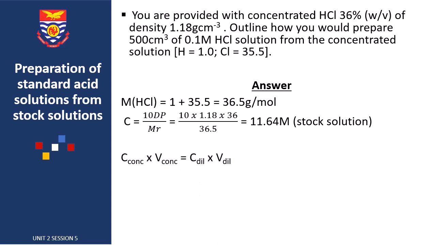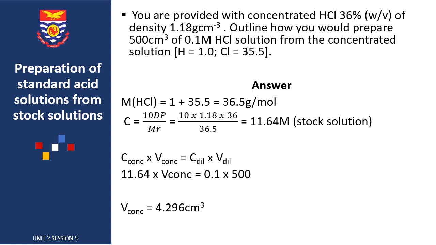So with that, what volume should we fetch is now what we are going to look for. So once again, we state our dilution formula, and then we do a substitution where the concentration of the stock solution is 11.64. Volume is what we are looking for, and on the other hand, concentration of the dilute solution is what has been given as 0.1 with a volume of 500. So we make the volume of concentrated solution the subject, and we have the volume there, which is 4.296 cubic centimeters. So this is the volume that we are actually going to measure. Then we will dilute such solution.